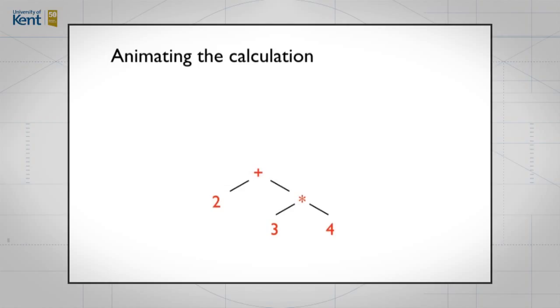And now you can see this in action, if you like, on our example expression. We can animate what's going on. We can work out a value for each of the leaves. Each number has its corresponding value. And then we can combine the 3 and the 4 by multiplying them together to get 12. And then at the top, we get the addition of the 2 on the left and the 12 on the right to give us 14. So there you can see the recursion is allowing the values to flow up the tree like that.